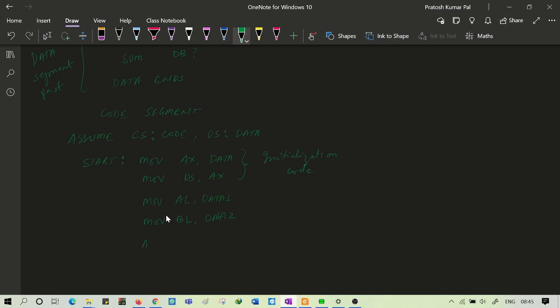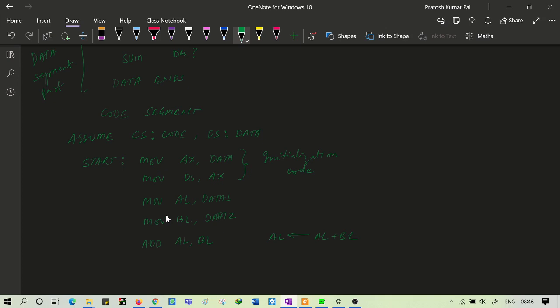Okay, so here add instruction will be used, add al comma bl, that means bl and al will be added. So it will be adding the al and bl, and after addition it will be going to the al register.